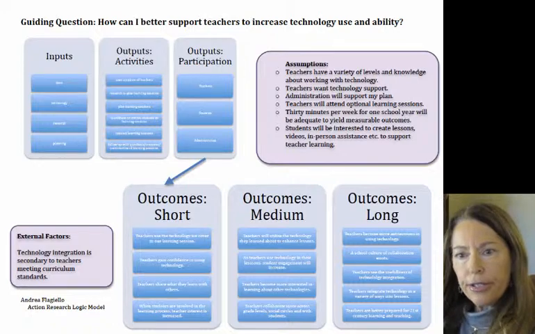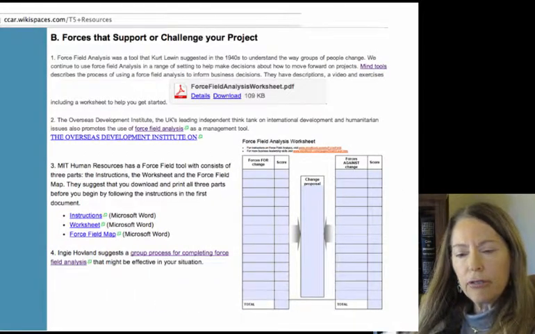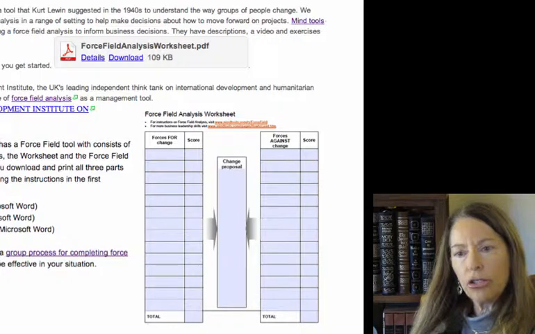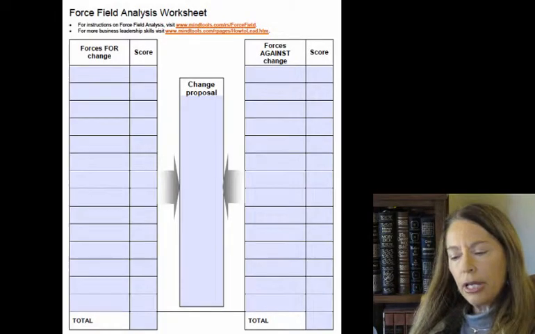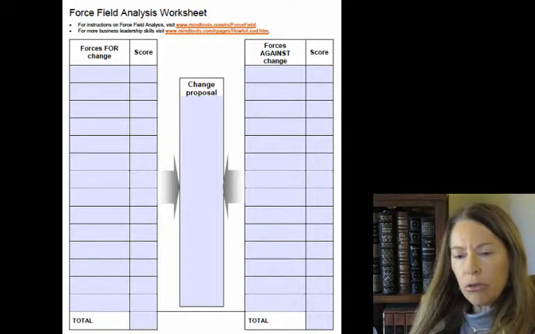The second is very similar, but instead of looking at what your sense is, it looks at what you think about the forces that are in your workplace in terms of the action that you're going to take. So Kurt Lewin, who is often credited as the first person to talk about action research, talked about a force field analysis. So in your setting, you brainstorm and list all of the things that you think will get in the way of or will be a negative force in carrying out your action, and all of the things that are positive or will help you in carrying out your action.